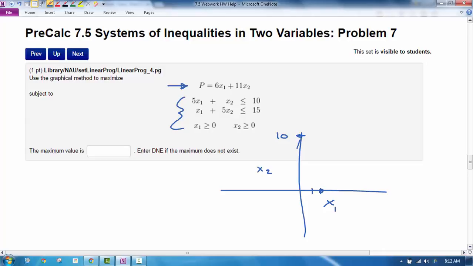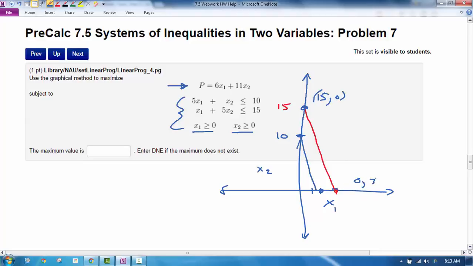And it's a full thick line. I'm only going to graph that part of it because we need x1 to be greater than 0 and x2 to be greater than 0. And then the other equation, again, find 2 points, you get this line here. So I obviously want to pick these 2 points to maximize it. You have (15, 0) and you have (0, 3).